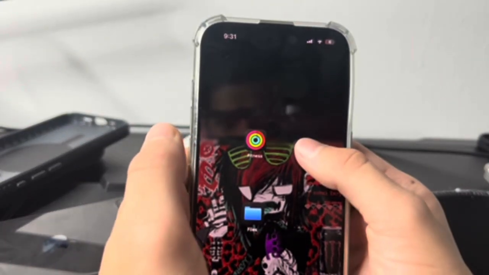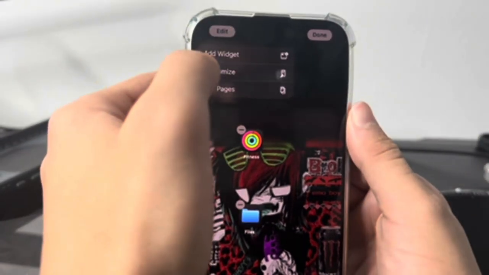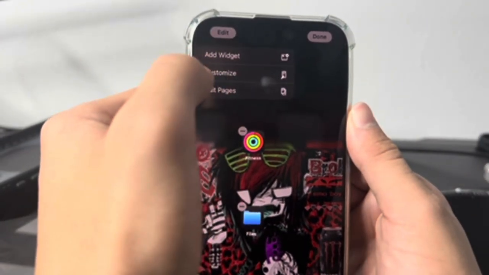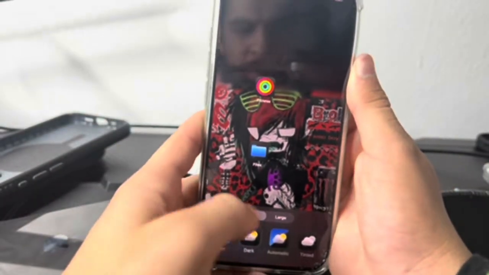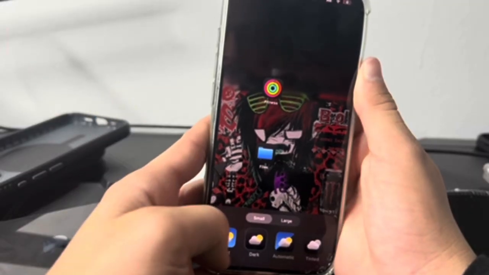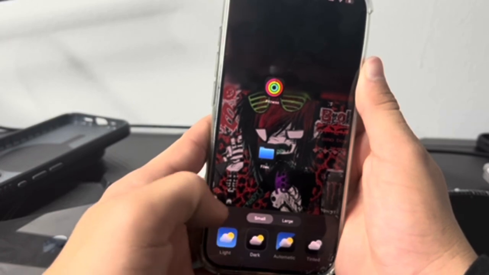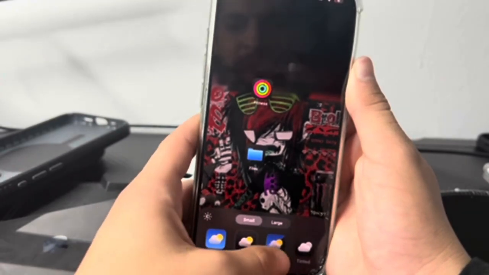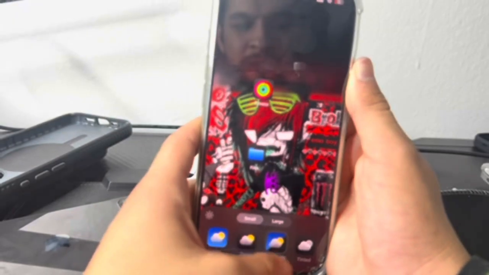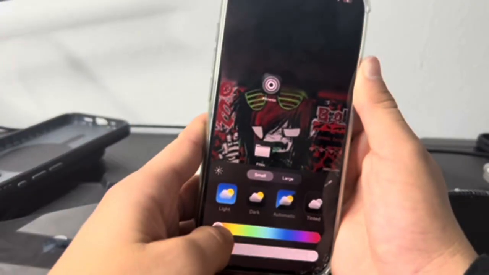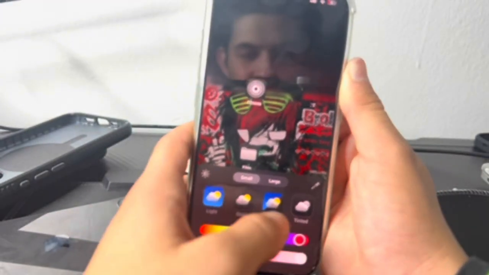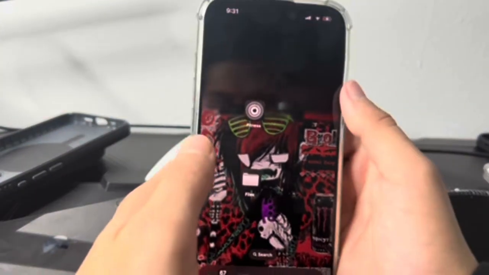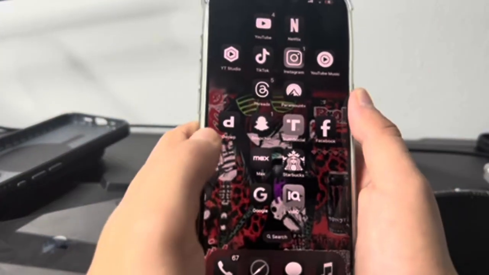And after that, if you want to change the color of your phone, press that button and it's gonna put you over here. There's dark mode, light, and classic or something. And then this one is like whatever color you want. There are all types of colors and stuff like that. I really like it a lot, and it's amazing.